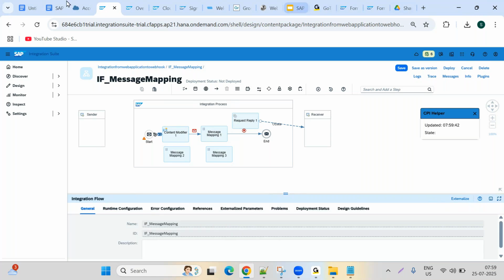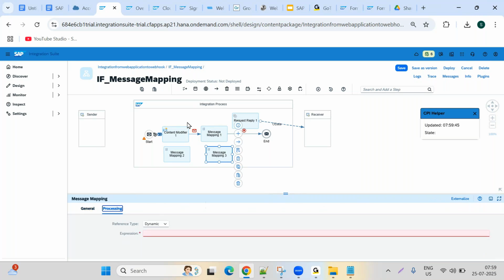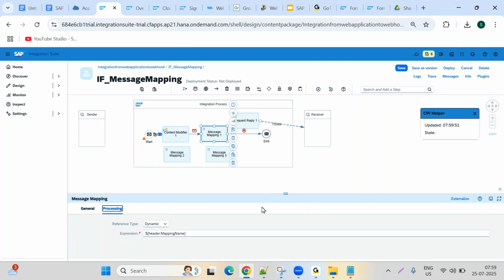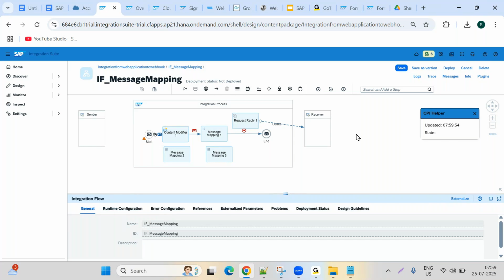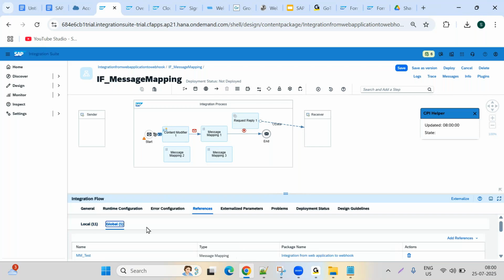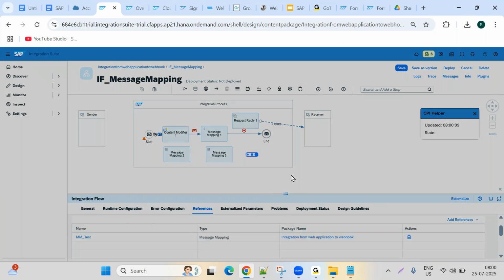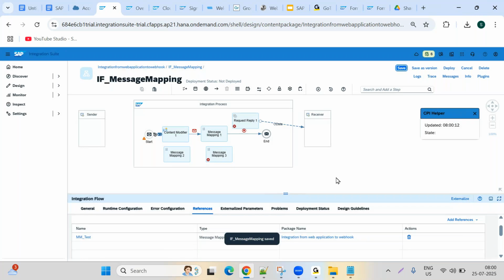So this is about message mapping with the different access paths. Now this is done. We also discussed global references, I believe. I explained how to create a message mapping globally. You can check it once. I hope you already created it. If not, just configure it. This is about today's session. Mostly message mapping is done, except the custom function.